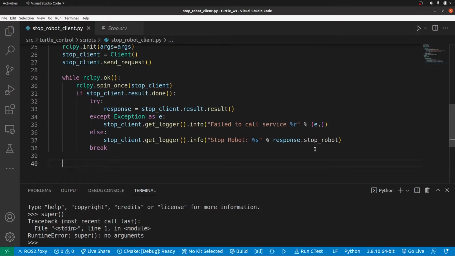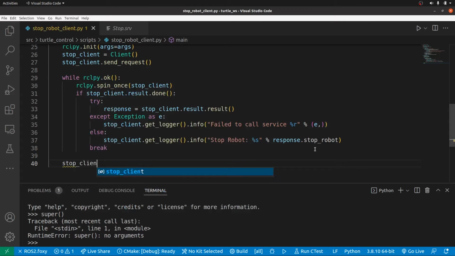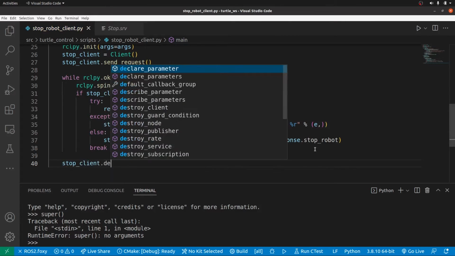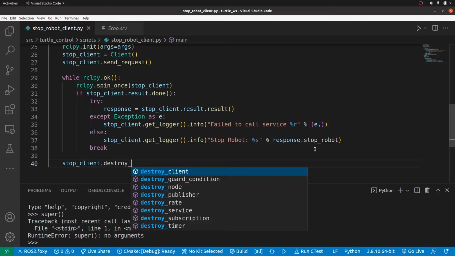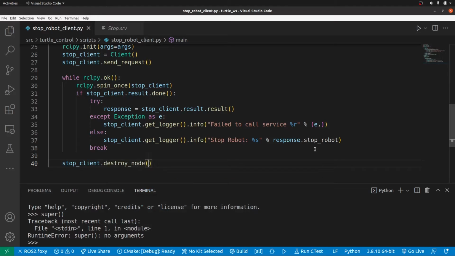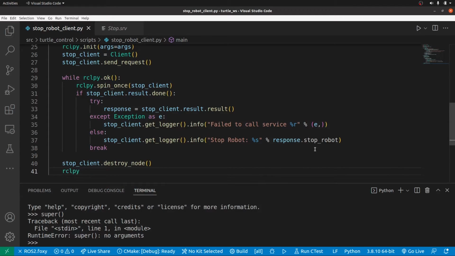From there, we can now say stop_client dot destroy. We want to destroy the node, and then shut down the node.